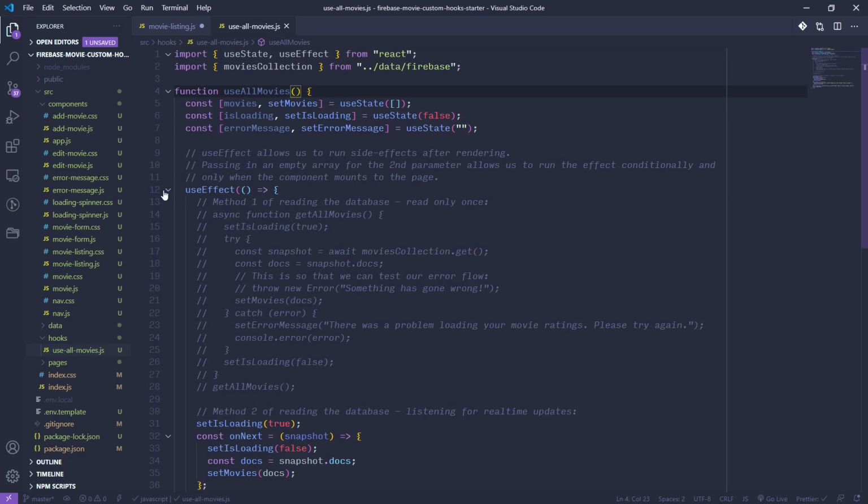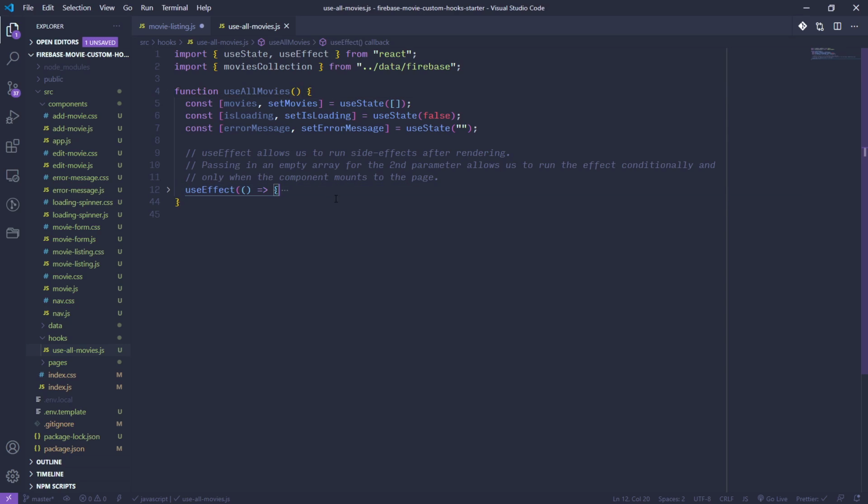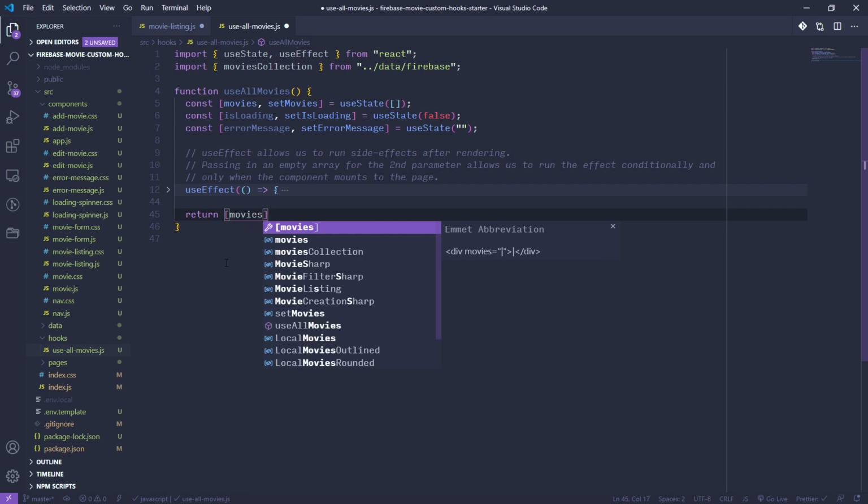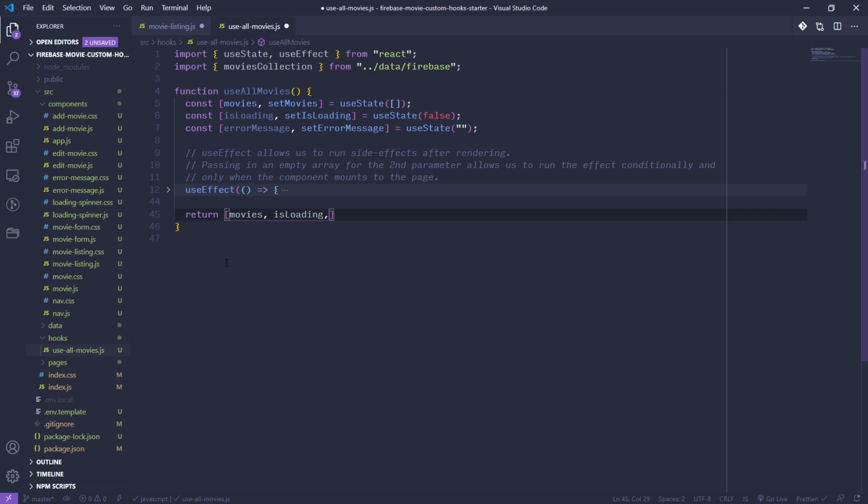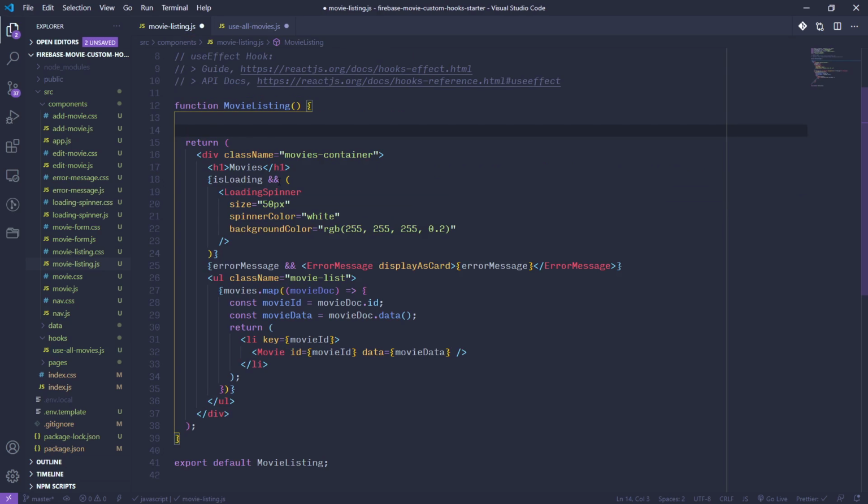And what we want it to return at the end here, give us the movie data, give us whether or not we're loading, and give us an error message. So it's returning 3 pieces of state here in an array. And when we bring it into our movie listing, we'll have access to all 3 of those things. So we'll have a variable that tells us whether we're loading, gives us the error message, and another one that gives us all of the movies.